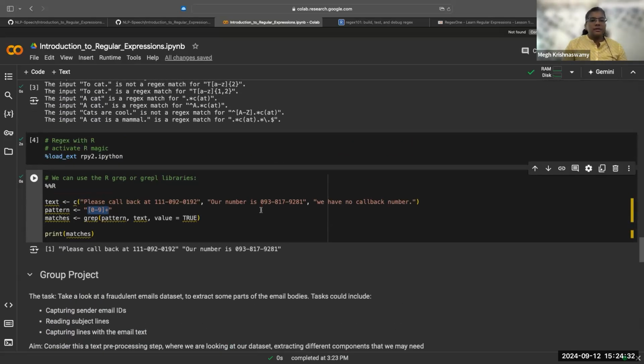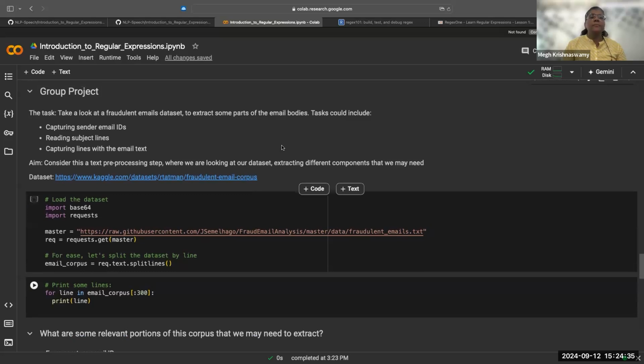Now, at this point, I'd like to briefly talk about a little group project that I thought we could work on together. In this group project, I looked at a popular open source data set. This data set contains a bunch of fraudulent emails.